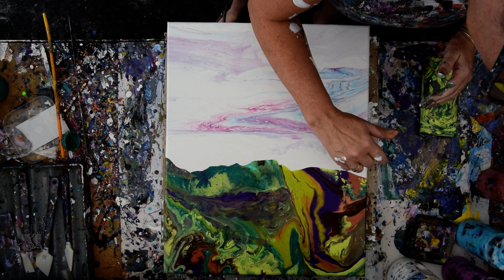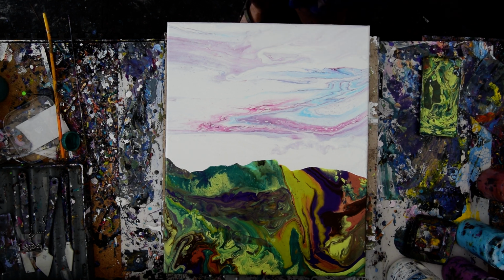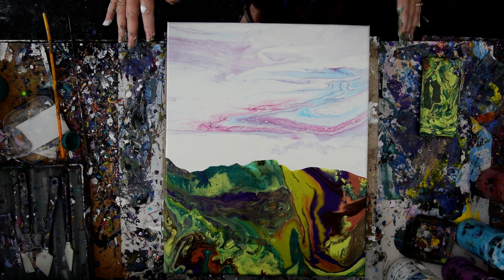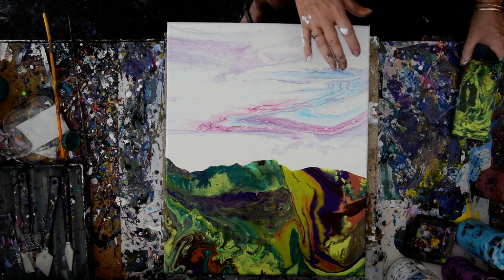I'm not going to worry about that. I know there was paint there. I could always fix it tomorrow. I might put more colors in the sky tomorrow. I might do all kinds of stuff to this. This might be just a stage 1.